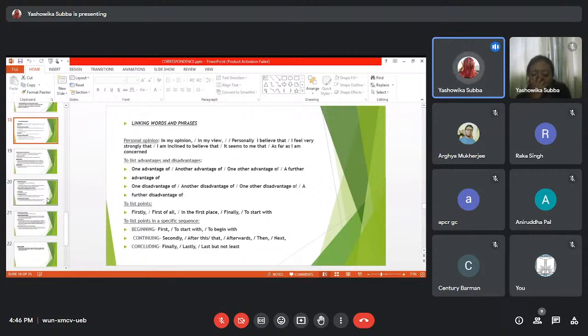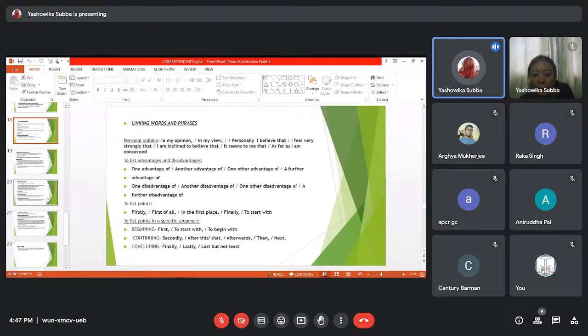Okay. And if you look further down in the slide, you will see that I have again mentioned, if you are to list important points in your formal letter, the words and phrases that you would use. If you want to list points in a specific sequence, 1, 2, 3, or which is more important, that issue being the first followed by the next, how you would do.